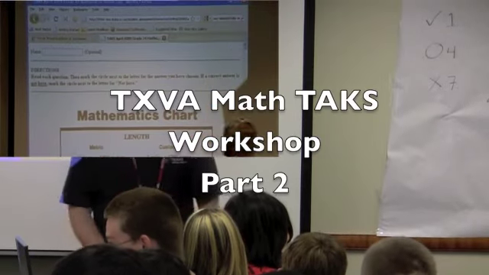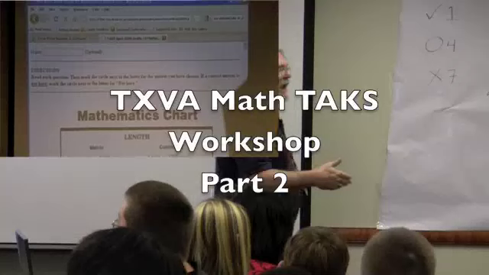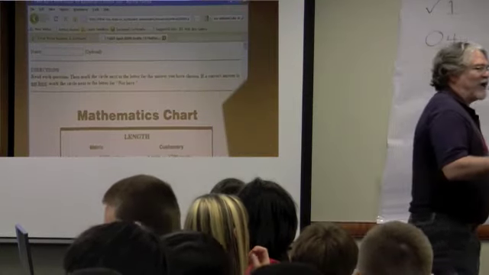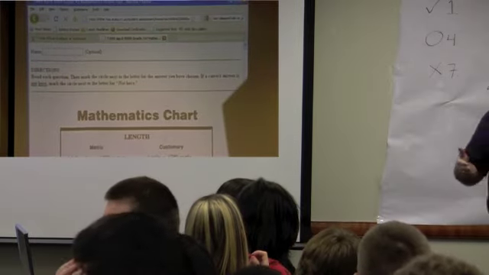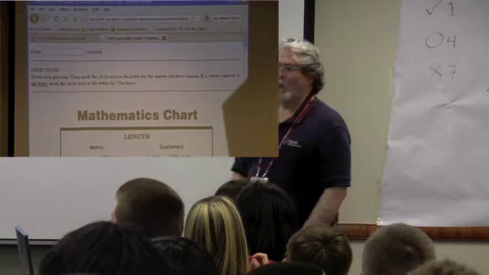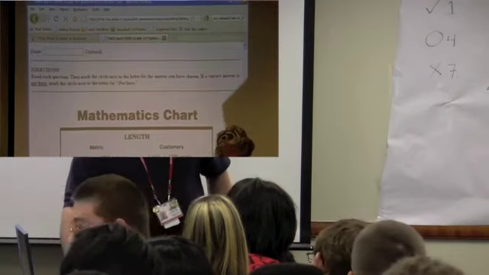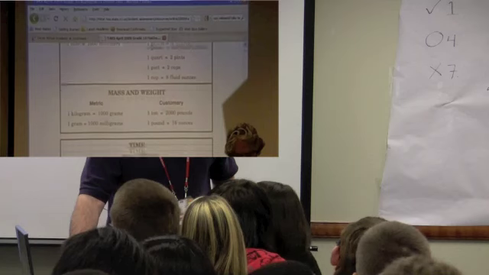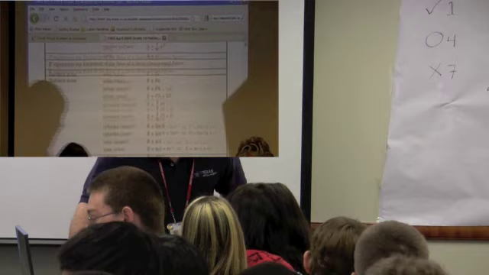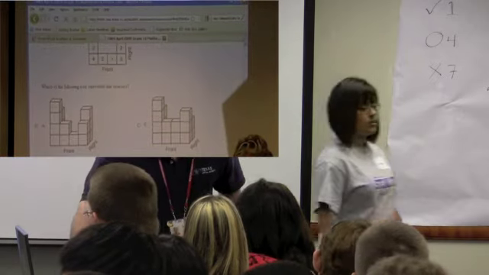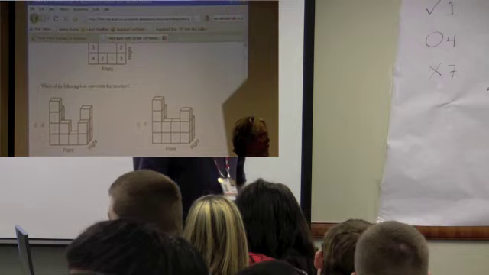Here, I have gone to the TEA website, the Texas Education Agency website. On that TEA website, they have the Relief TAKS test, and it is in an interactive form. You can actually take this test online, and when you get to the score at the bottom of it, it will grade the test.